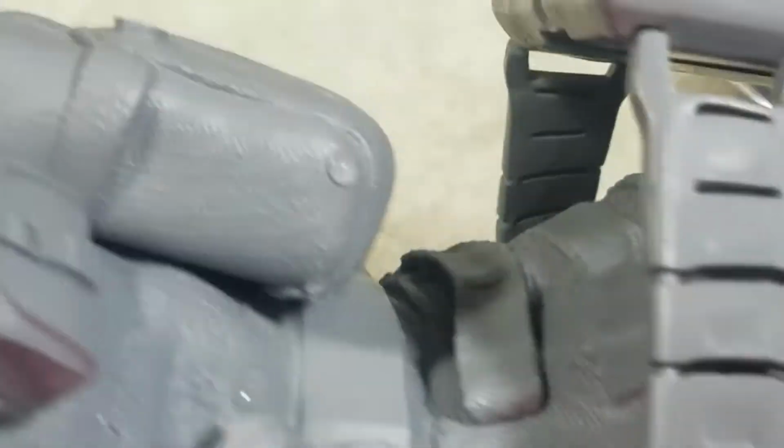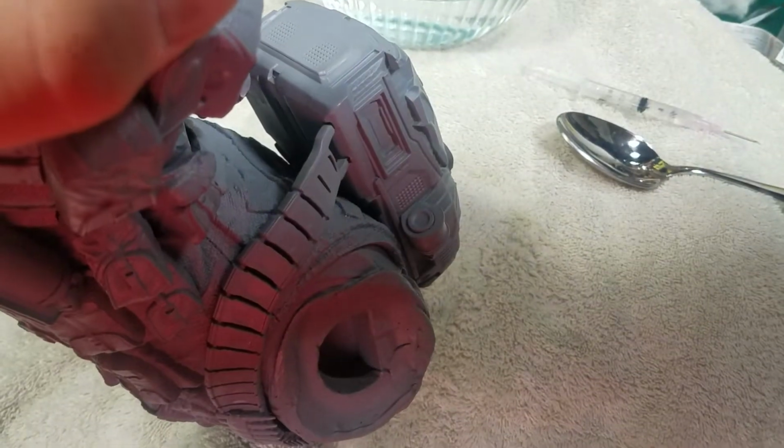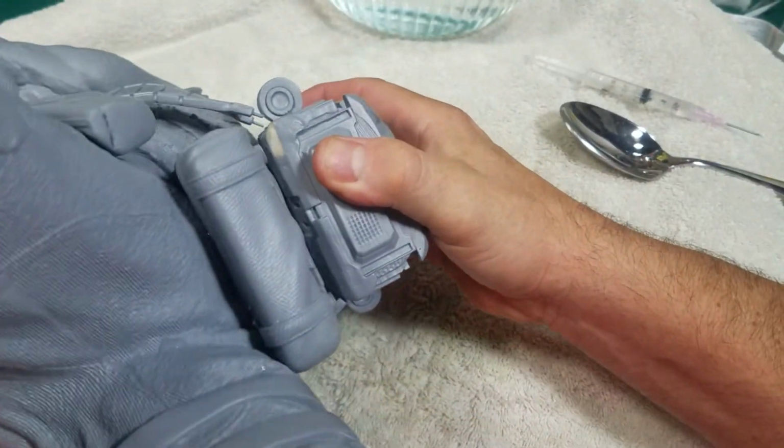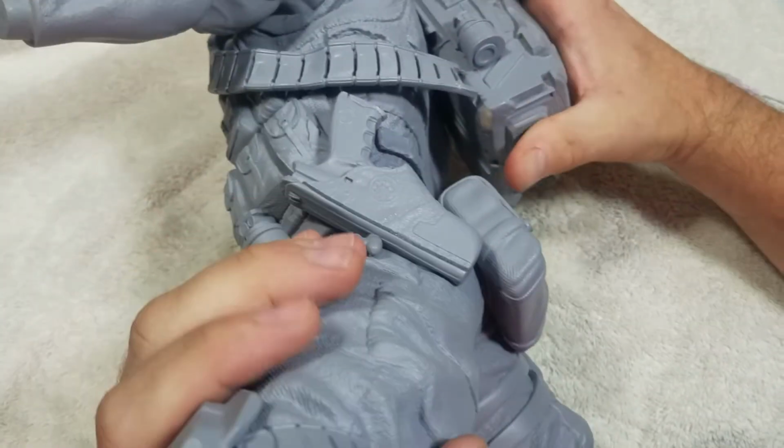I think there's 2 keys on the backpack. Zoom out. Let's see where it's loose.